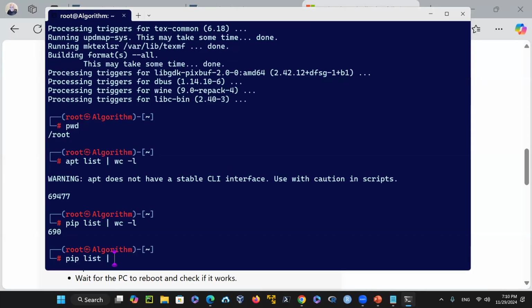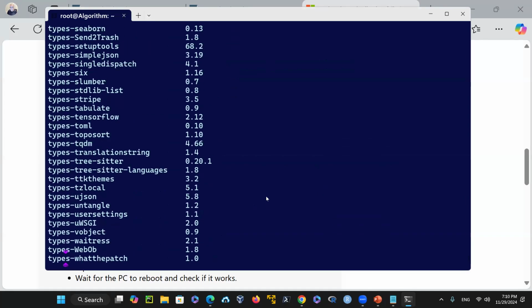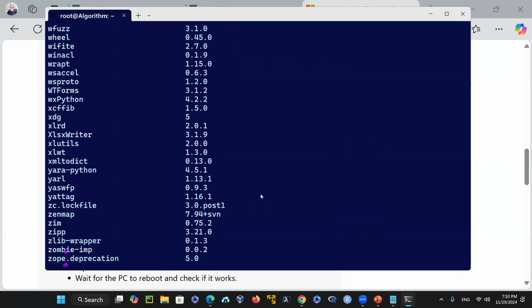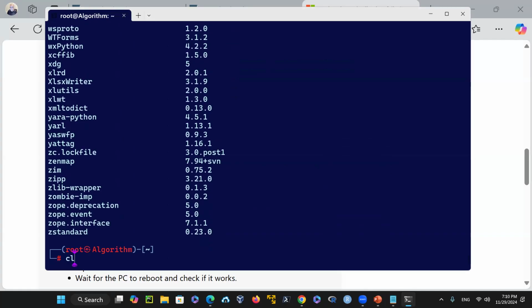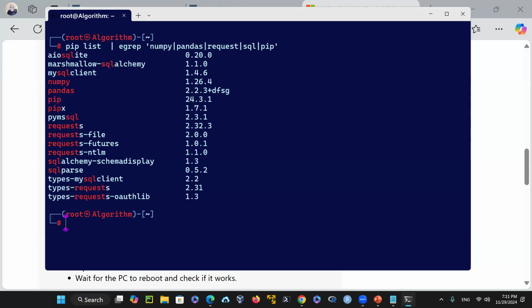So these are the lists that, if you want to search all of them, you can see that there's so much of them. And then rather than look at all the 690 pages of them, I can just say, show me egrep expression, grep on NumPy to see if NumPy is installed, pandas, and requests, anything with SQL, MySQL or something that SQL would match, MySQL, structured query language, anything. And then we could say search for pip, and that's enough to just get the list of them.